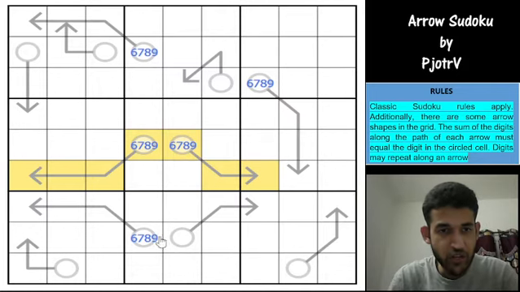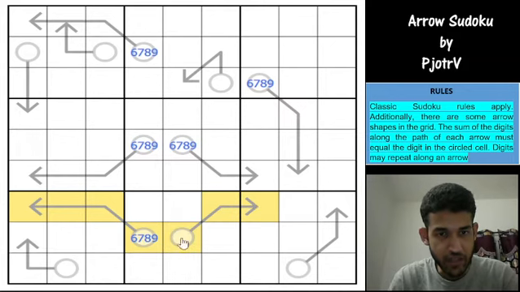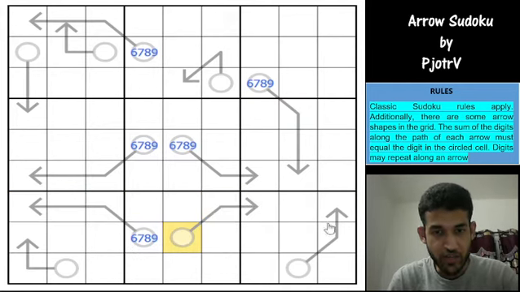And the same idea you can use here, guys. Exactly the same idea. You have 5 cells originating from these two circles, which means that the minimum sum from these 5 cells is 15, and maximum sum I know from these two cells using classic is 8 plus 9, so which means that's 17. So which means this also has to take 6, 7, 8, 9.